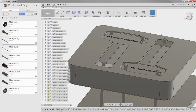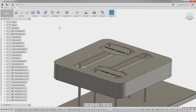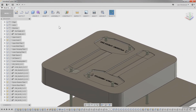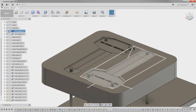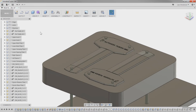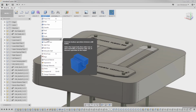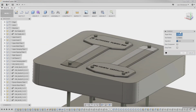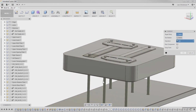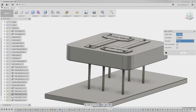All right, so here's a good thing. Now we have our injector pins, and the next step here is to get them to the right length. So here's a neat little trick. I'm going to go up and turn on our two parts again. So now we are actually, for the first time, going back to our two parts up here. The thing here is to go into the combine and use that, and it can actually also subtract. But if you go in here right now, I can't select the ejector pins, and that's because they are all linked, right?